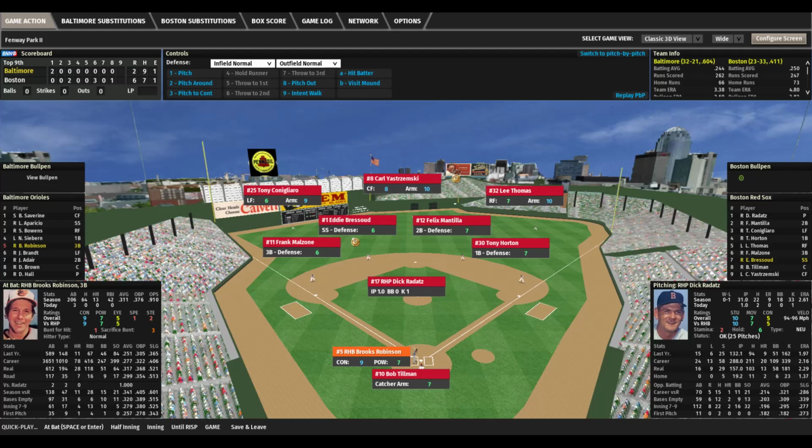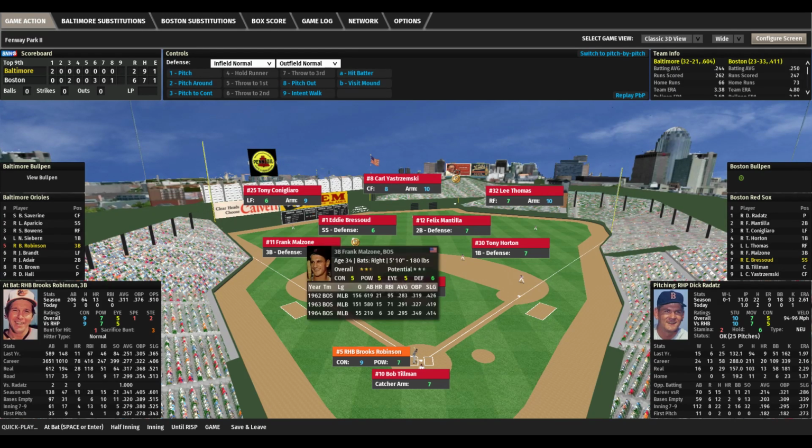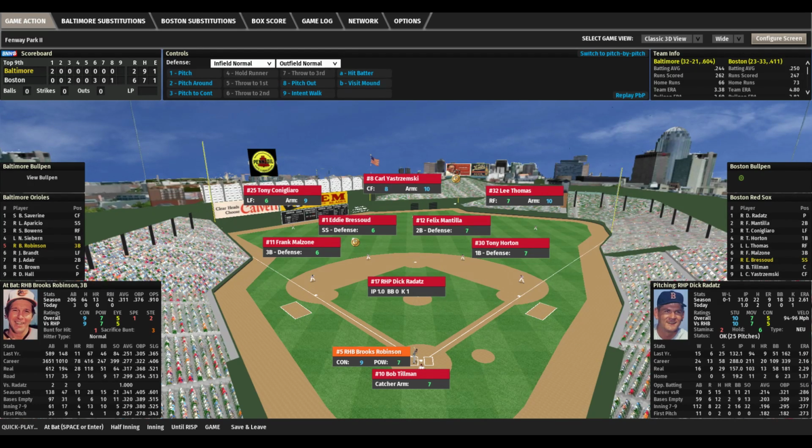Look how good our defense, all green. 6s on the left, 7s on the right. Our outfield, tremendous. The worst being Conigliaro at a 6, but they all have cannons for arms. So Raditz needs 3 outs to get the save, and Lamabe will get a win. Robinson, Brandt, and Blair. Robinson, normal hitter.